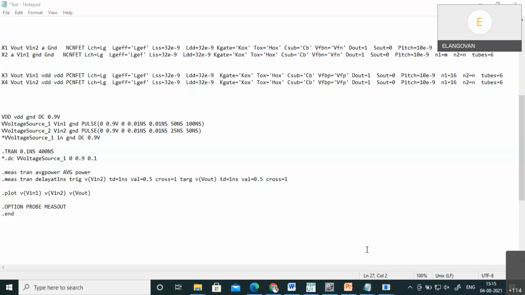Sir, this is Verilog A code. Are you saying it is a Verilog A code, or is it your doubt about the Verilog A code? Yeah, it is Verilog A code only, because while we are invoking this in your CNTFET, we will save it as a Verilog A code only.